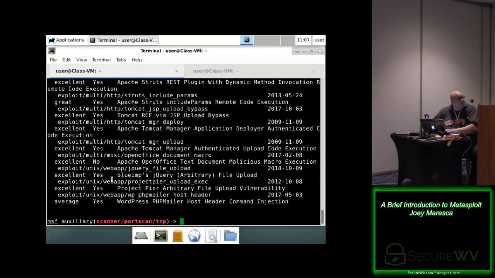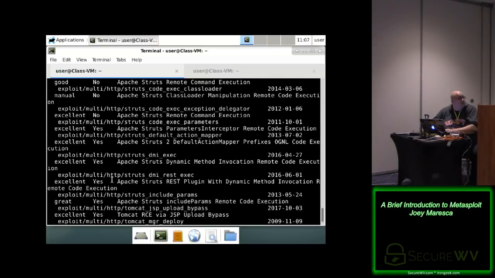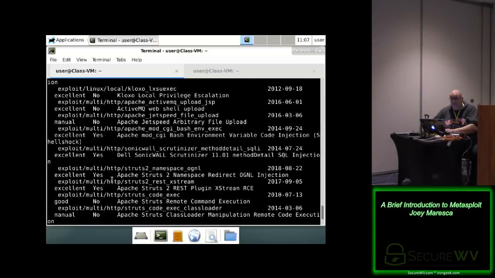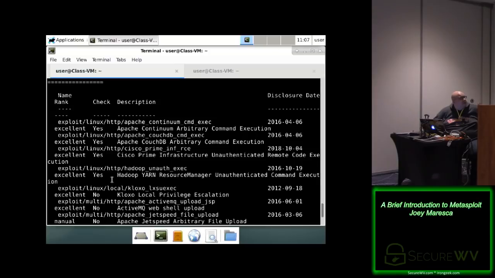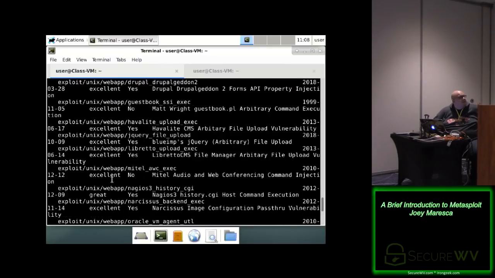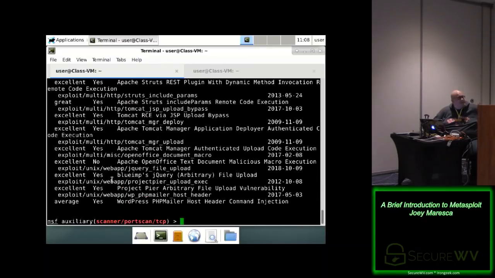So, the problem can still be a lot of times trying to figure out which of these will actually work because, as you can see, just doing a search doesn't always return for us the list of versions that are vulnerable. And in my experience, there's very few modern versions of Apache that are vulnerable unless they're using something else.